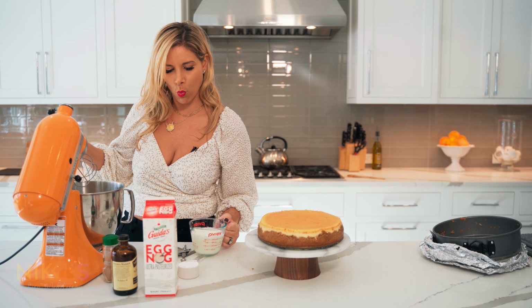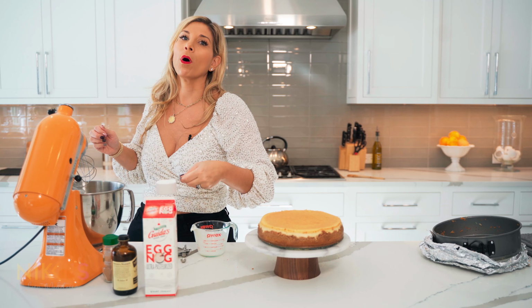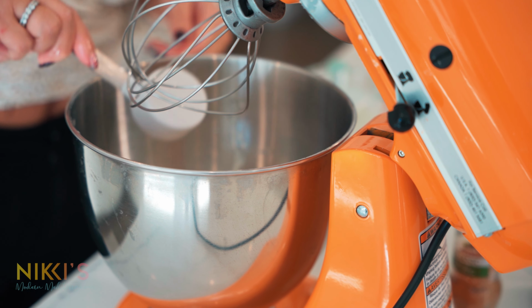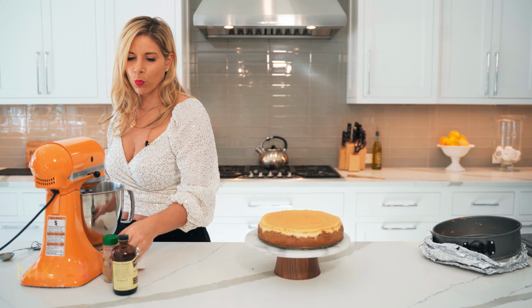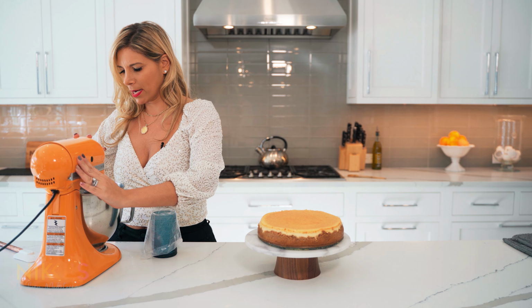So we have 1 cup of heavy cream, 1/4 a cup of powdered sugar. We're gonna add 3 tablespoons of eggnog. We're gonna add 1/4 of a teaspoon of ground nutmeg. Our whipped cream is ready.